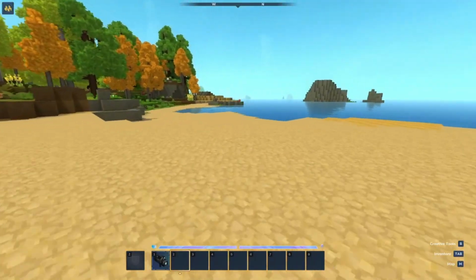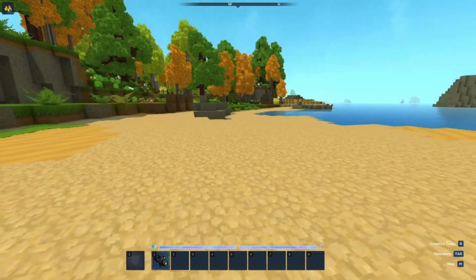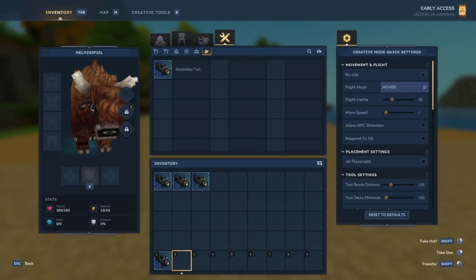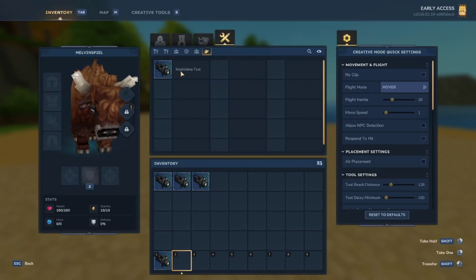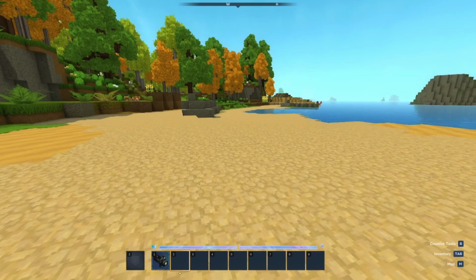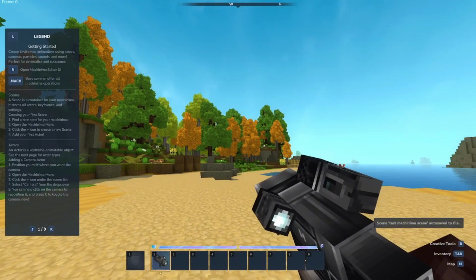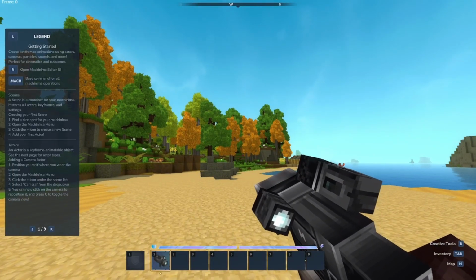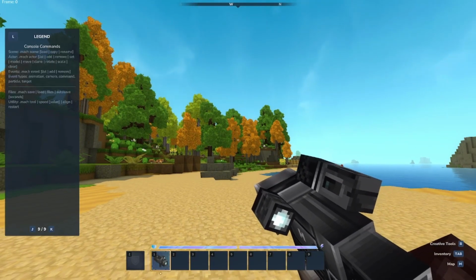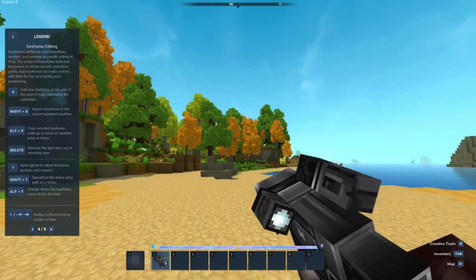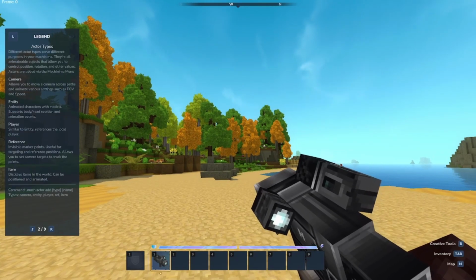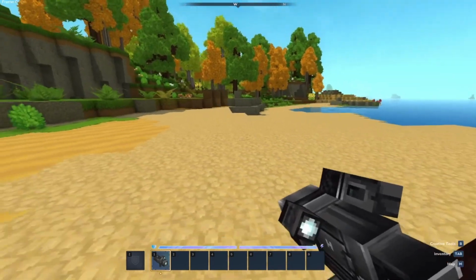It's pretty fun once you get used to it. This first part's just about getting the camera really. You want to go to your tab, get your machinima tool, and that's your camera right there. Do you get this legend come up? You can scroll through it with J and K. Tells you all the different commands and features. I don't like it up there, so I press L to get rid of it. But you might need it.